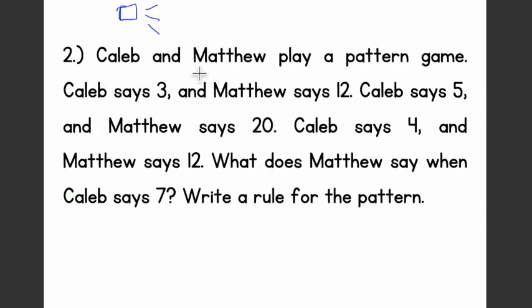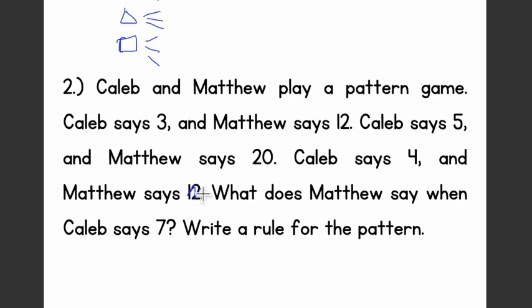Number 2, Caleb and Matthew play a pattern game. Caleb says 3 and Matthew says 12. Caleb says 5 and Matthew says 20. Caleb says 4 and Matthew says 12. What does Matthew say when Caleb says 7? Write a rule for the pattern. So it looks like there's an error with this problem.